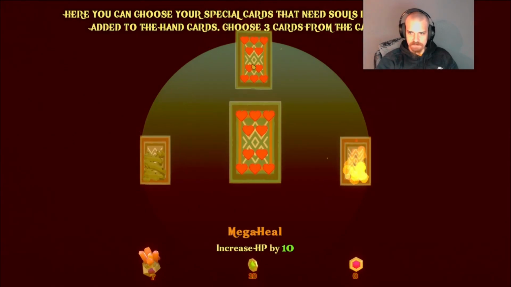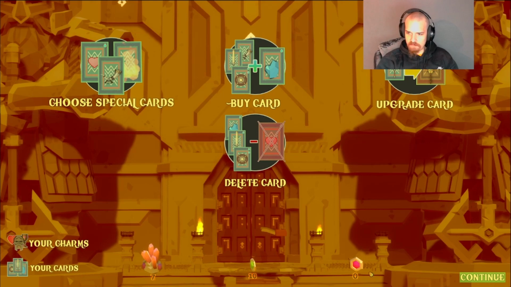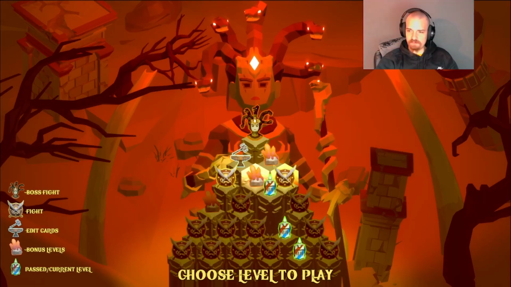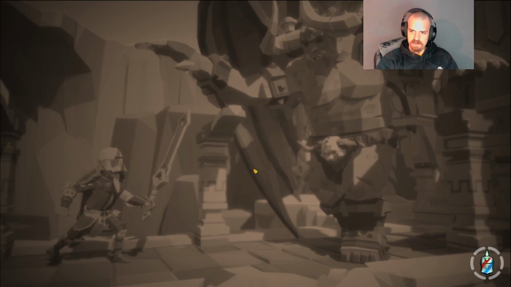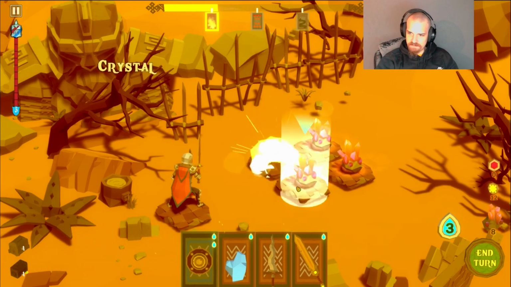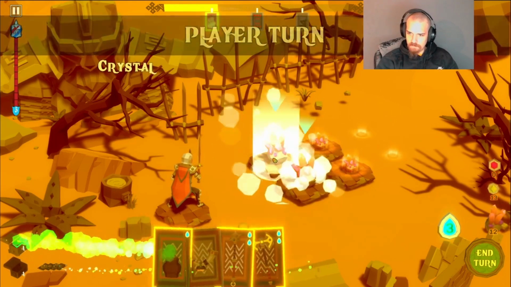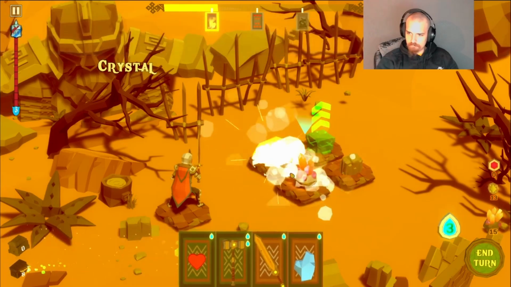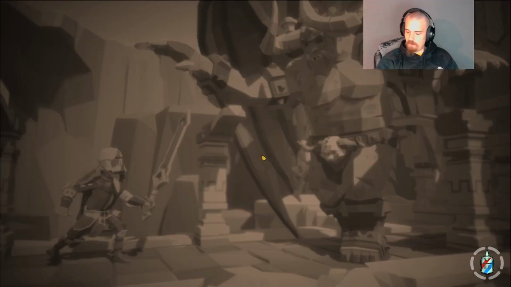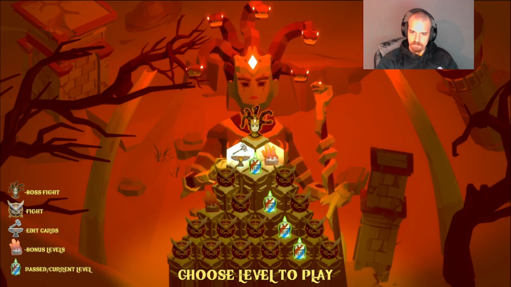Choose the special cards. It's just the same as it was before. Just go through it like that. I guess we'll back out of this. Go to the bonus round, so that we can just get ourselves some good resources here. Wonderful. And it looks like we're going to be getting to Medusa here.